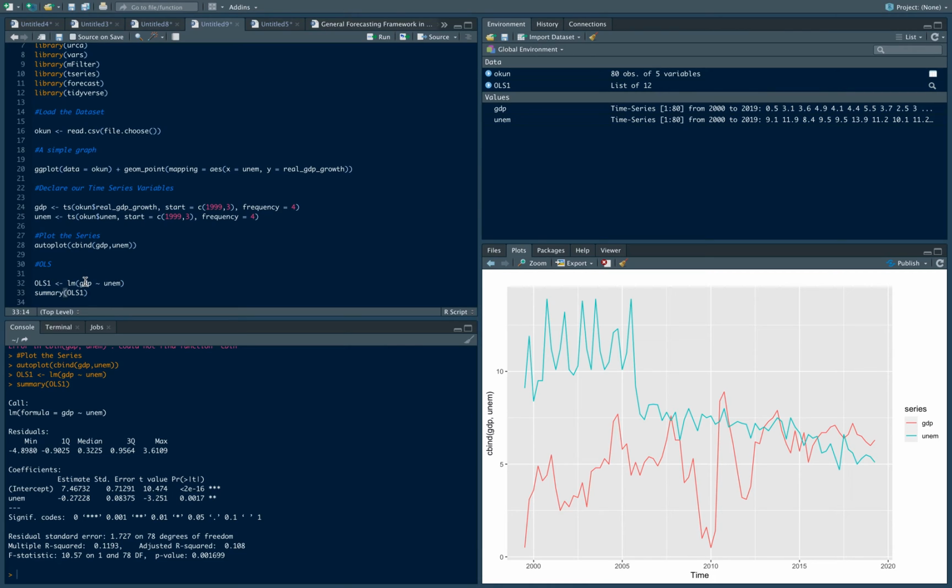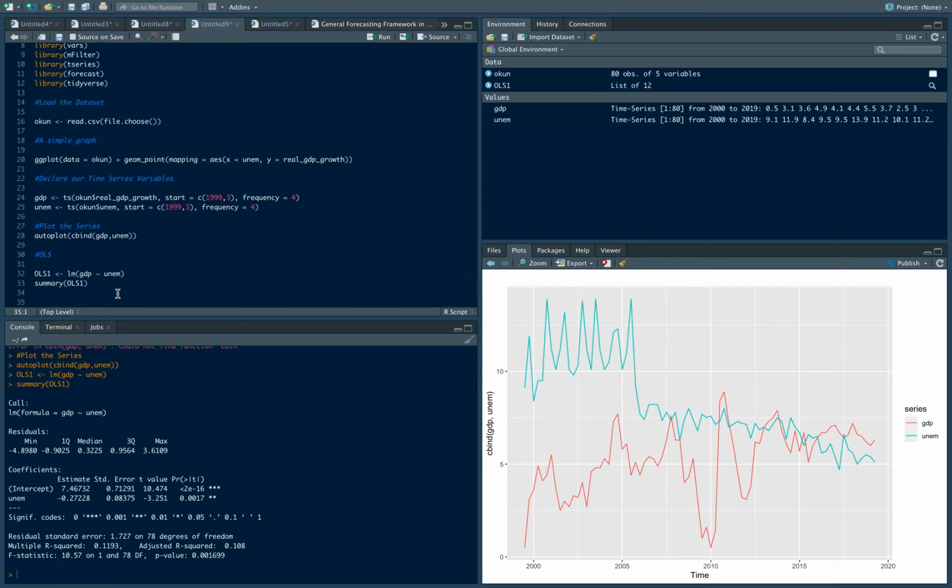But the philosophy of the VAR is that we're not supposed to be imposing structures. It's not right for us to impose a definite structure on how variables would be related. So better let the data speak for itself in this case. So we plotted the data, and we saw that there is indeed some negative relationship.